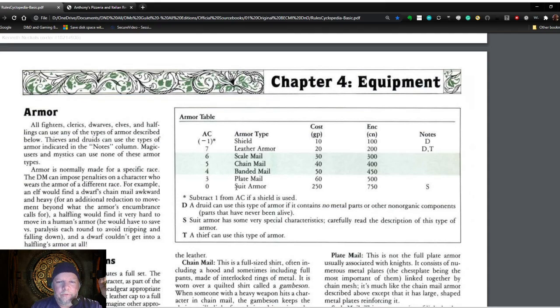So, suit armor. When they say suit armor, they're basically talking about armor that you would wear for jousting. It's like full head-to-toe plate. Plate mail is plates of armor on a chainmail thing. And suit armor is AC0. Plate mail is AC3. Banded mail is AC4. Chain mail is AC5. Scale mail, AC6. Leather armor is AC7. And then a shield gives you a -1 AC bonus. Yes, I know. Minus one bonus.